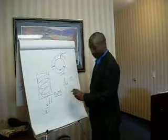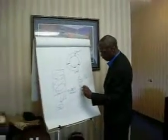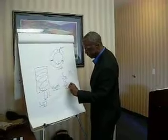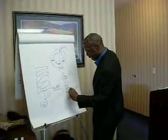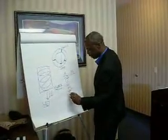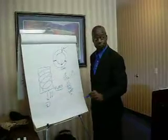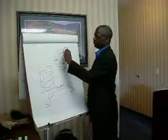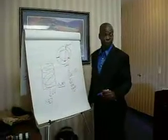These are .25 of an inch, .32 of an inch, .380 of an inch, .38 SPL, 38 special, .40. Someone says I have a 40 cal. That means that their diameter, the distance between a groove and a land, is .40 of an inch.